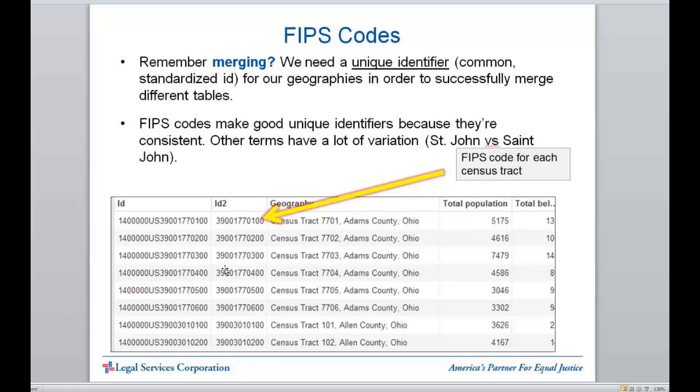If you remember last week, we were merging data about schools, and we had a special ID number for the schools so that we could get an exact match. So this is a similar thing, basically, except this time we're working with geographical entities. And I'm spending some time on this because I think it's really important to be familiar with these codes.